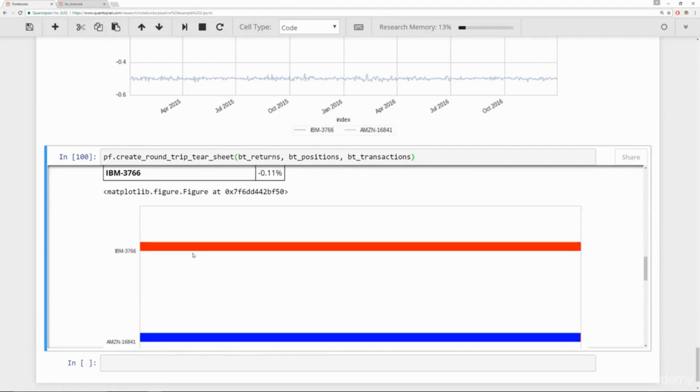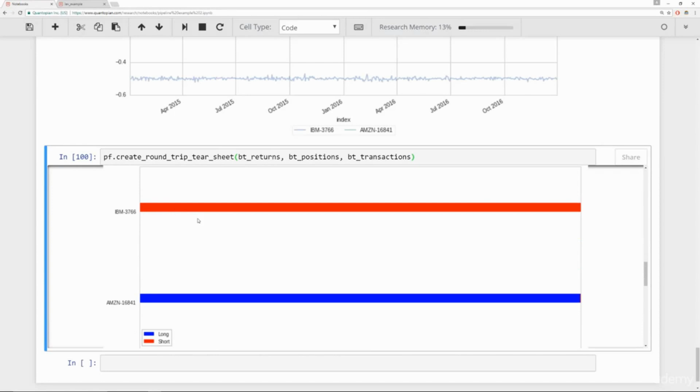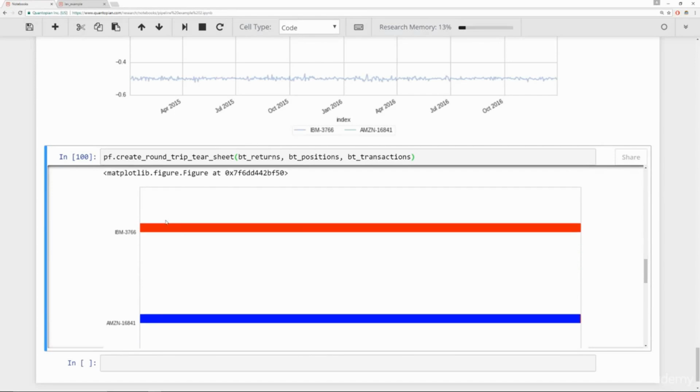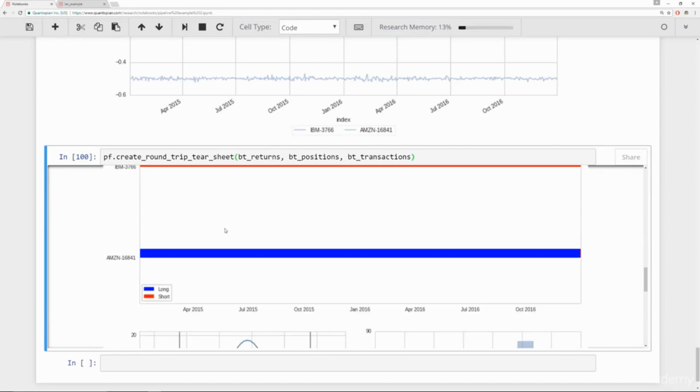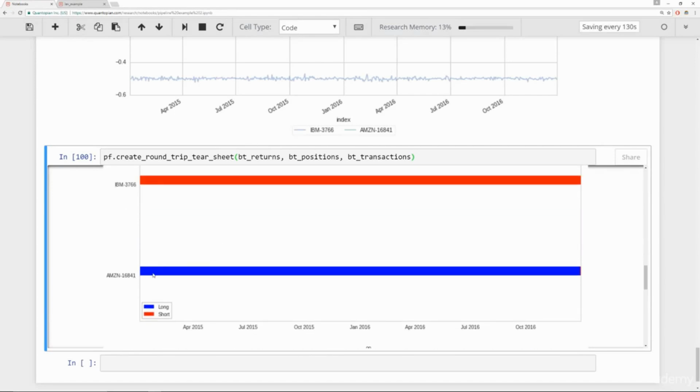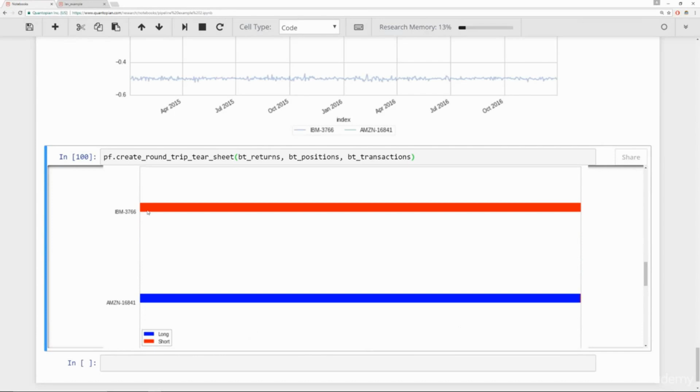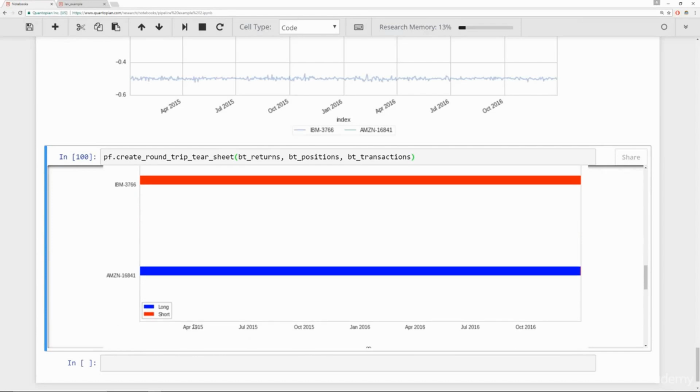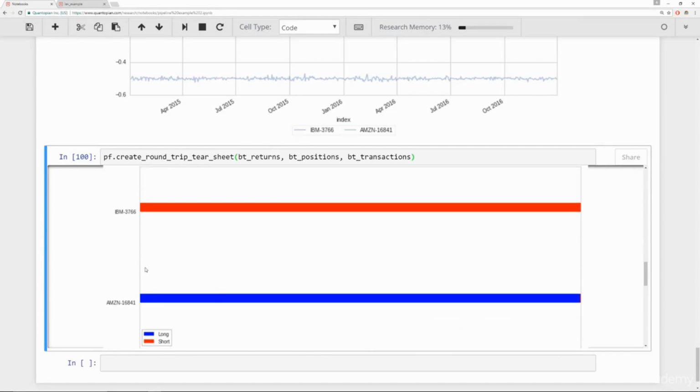Return stats. If you keep scrolling down, it will show you this mapping plot, with positions that are short and long. There's more information on this in the documentation, but essentially it'll go blue when it's long and red when it's short. So in all these time periods, you can see that we're always short on IBM and always long on Amazon.